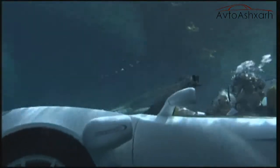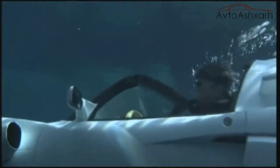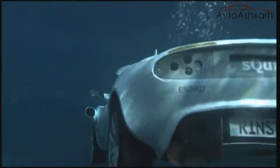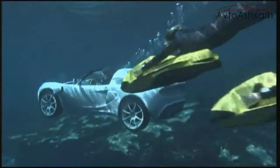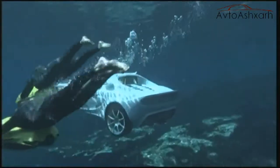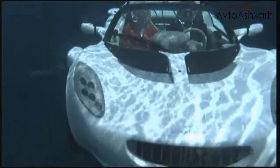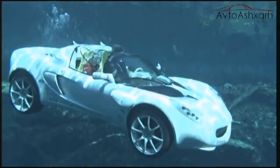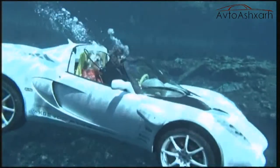Rinspeed completely stripped the Elise and filled much of it with styropor to give the vehicle enough buoyancy to swim on the surface. And the three jets handle the submersion. If an enclosed vehicle had been modified for underwater use, the weight would have risen by 2 tons, and that would have made it too heavy for normal driving on dry land.